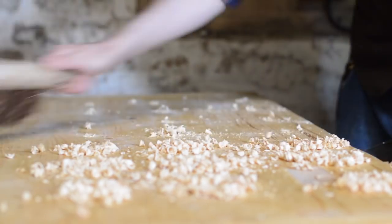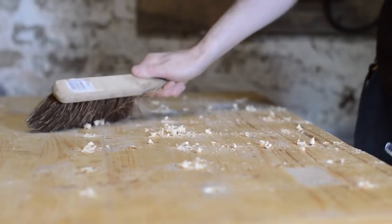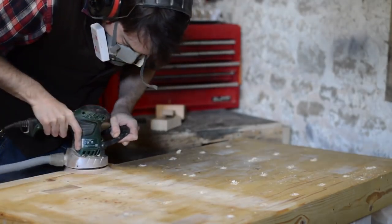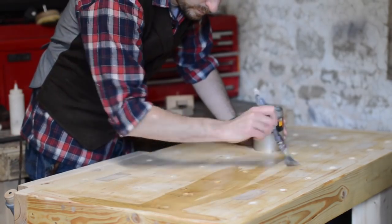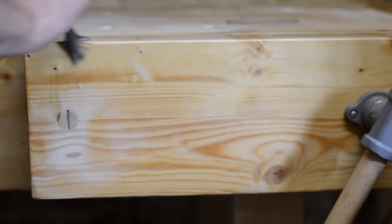When I was done it reminded me of the lawn when you get mole holes — little piles of earth by each hole. A quick sand down working my way up through the grits. It was time for some protection. I added three coats of Danish oil, and I should think from time to time it would need a sand and another coat added.